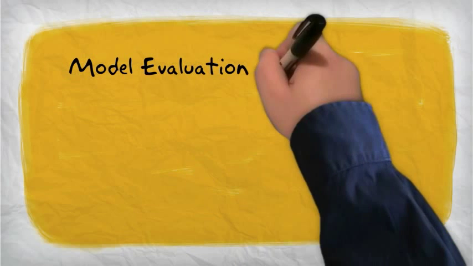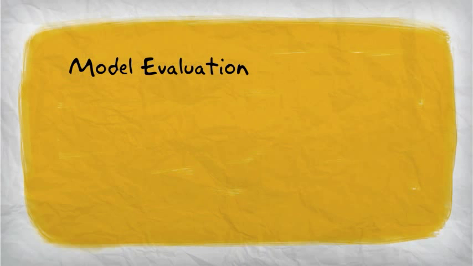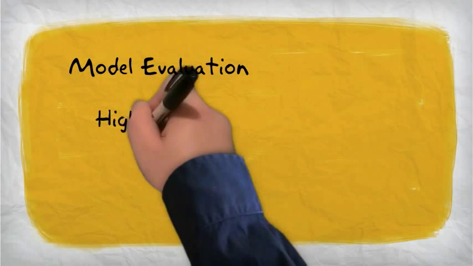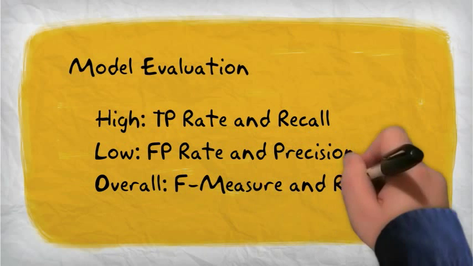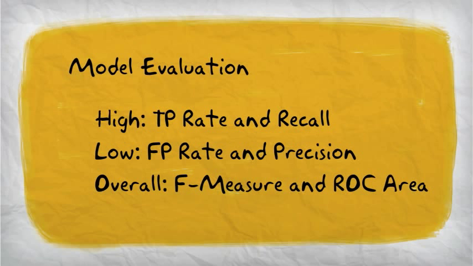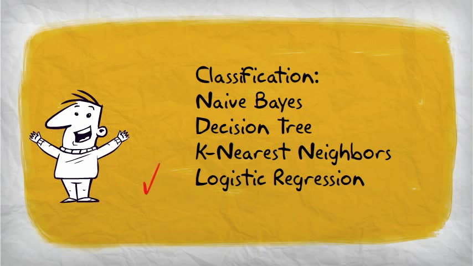Our model is required to recognize patterns for high energy consumption. This can be interpreted as a high recall, true positive rate for high class. Meanwhile, we want to reduce incorrect classifications by looking for low false positive rates and high precision for low classes. By comparing these models, we found out logistic regression classifier has a better overall performance.